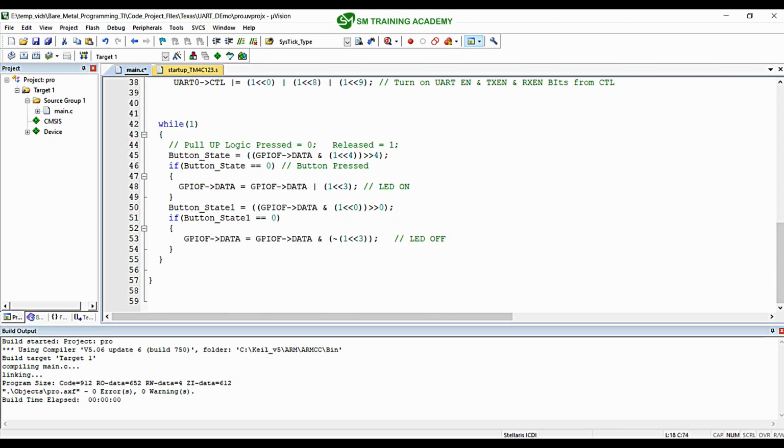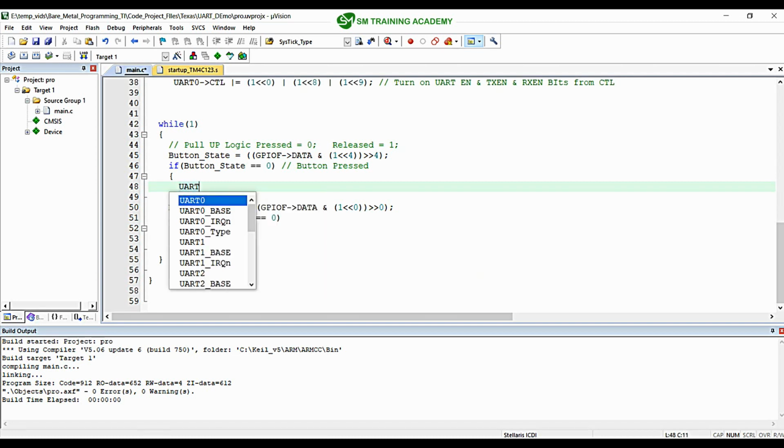So you can clearly see this is the programming logic that we have written, and if I press the SW1 button, I will be turning on the LED PF3, and if I press the button which is called SW2, I will be turning off the same LED. This was the programming logic that we visualized physically in the hardware in the beginning of the video, and now I'm just going to delete the programming lines available in the if conditions, and I'm going to write some programming lines right over here for transmitting the required characters through UART communication.